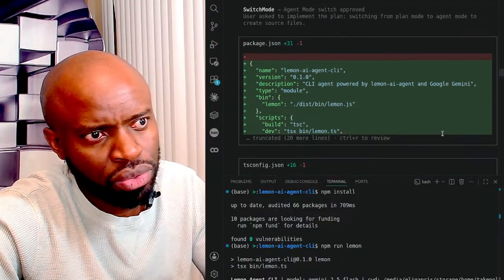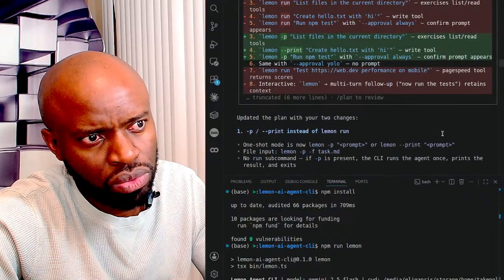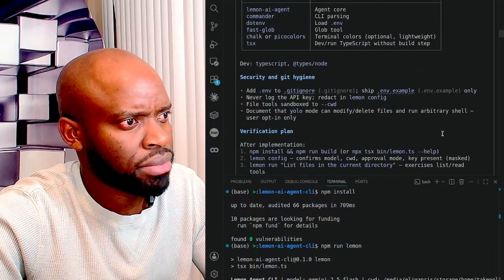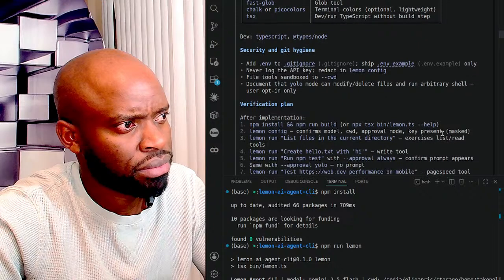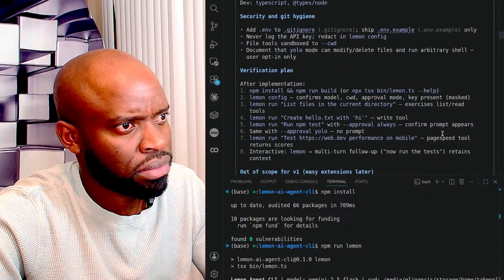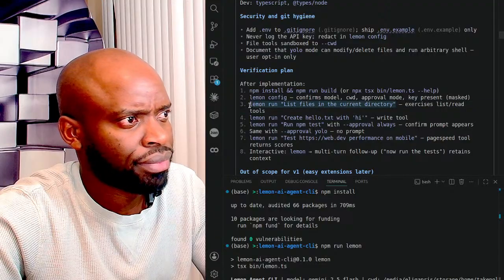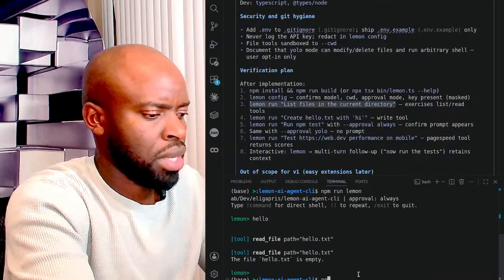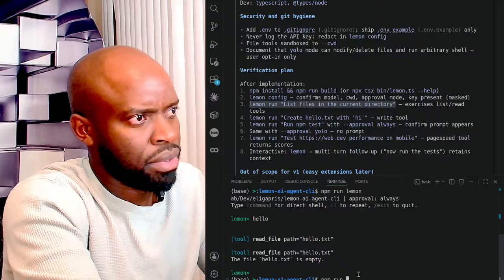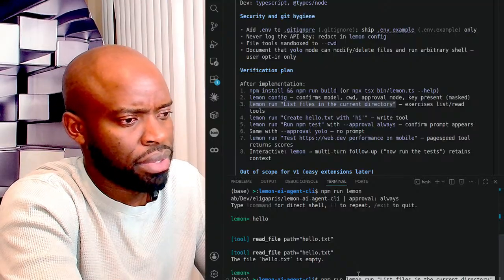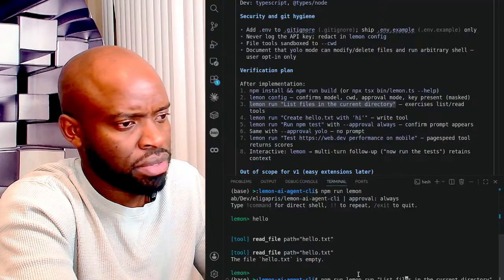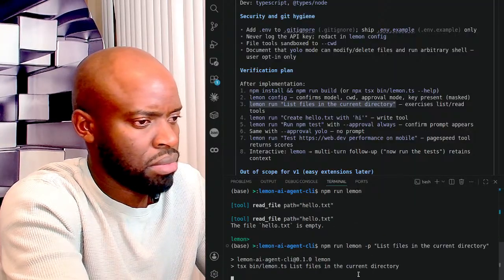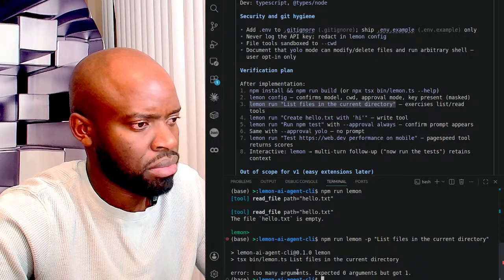Where's my cursor? npm run lemon, and we change this to p, right? Remember that. Too many arguments.